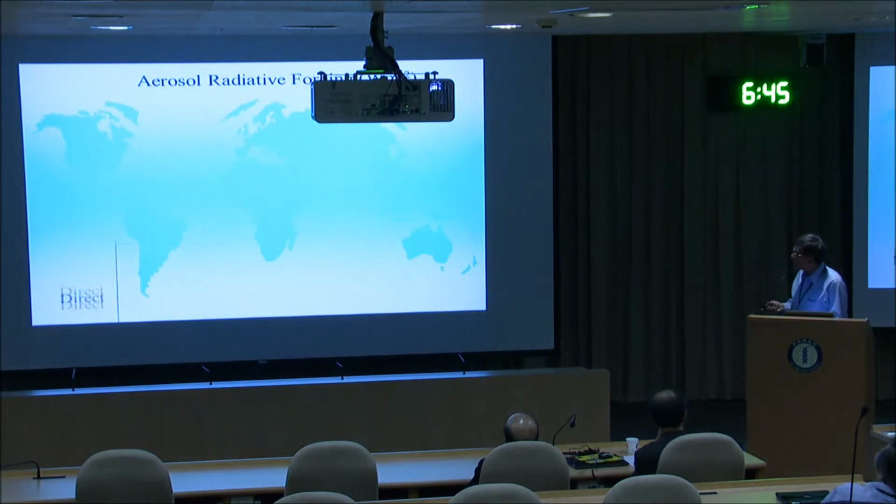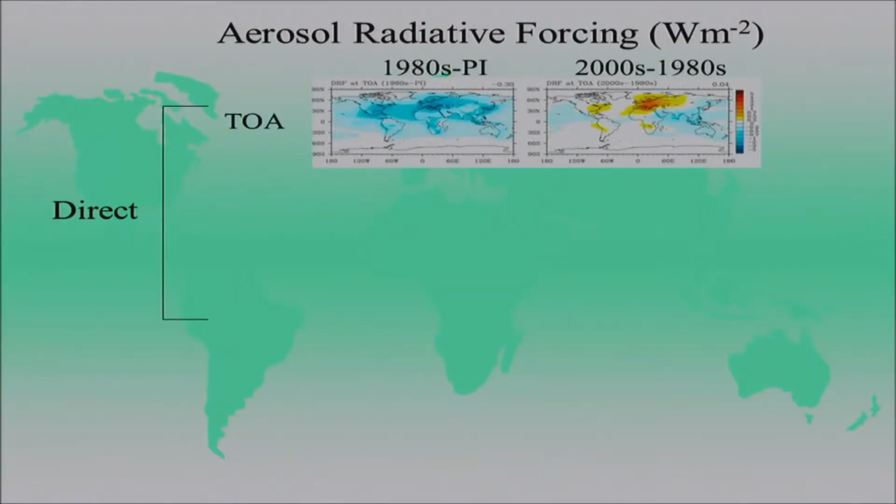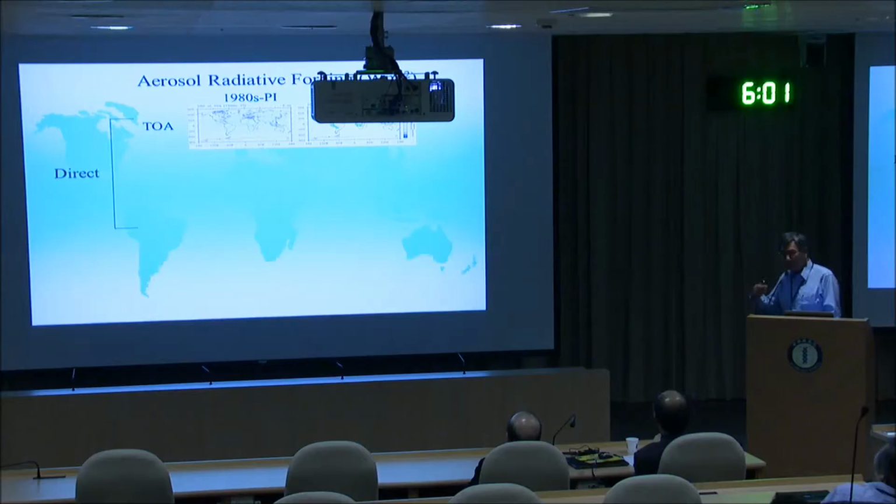Now, very quickly, what I'll show you is the direct effect. Basically, this is the 1980s decade minus pre-industry, and this is the 2000s decade versus the 1980s decade. So the point here is, if you look at the TOA radiative forcing during this period of time, of course aerosol is providing a cooling effect. But since North America and Europe imposed a restriction on SO2 emissions, or there were some other concerns, the aerosol loading has been decreasing. The decrease of the emissions actually decreases the aerosol loadings, which creates a sort of warming effect.